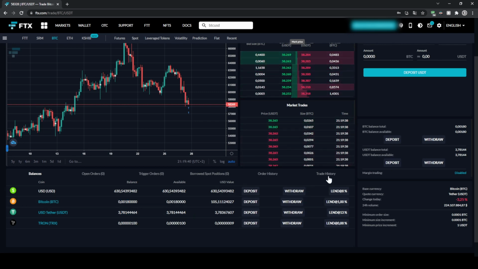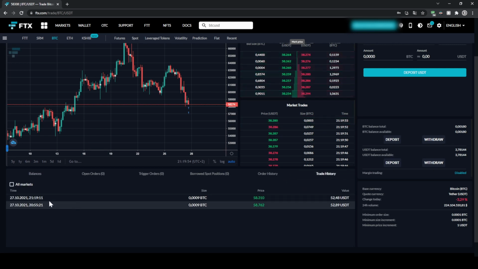But you know what? Let's go here on the right. As you can see, we added some Bitcoin. Before it was only 0.009, and now it's 0.0018. And down here, you can see the US dollar tether balance got lowered. And if we go right here to our trade history, you can see I bought the Bitcoin. I just bought some Bitcoin before also. And as you can see now, I bought Bitcoin again for this price with this amount.